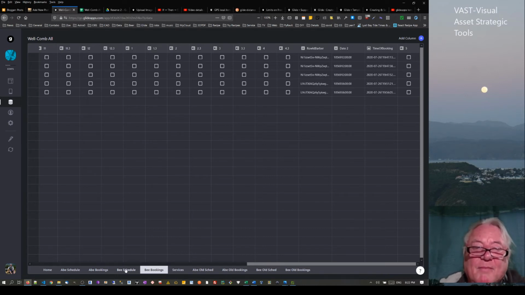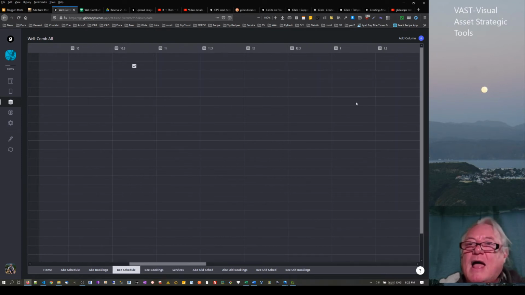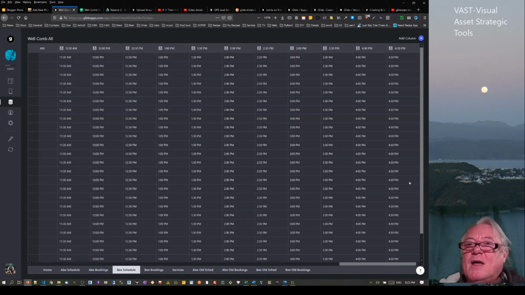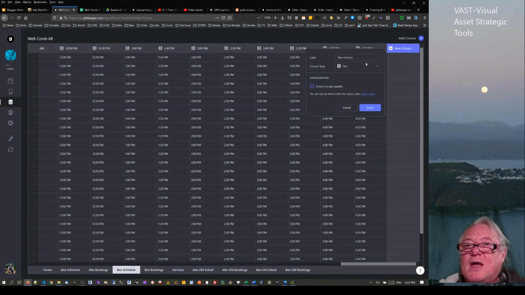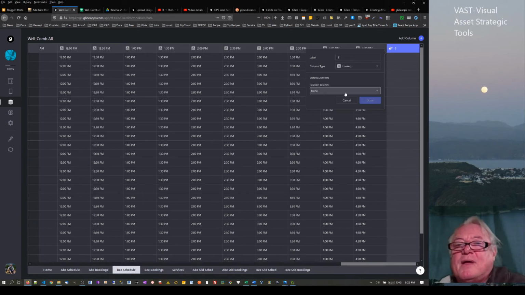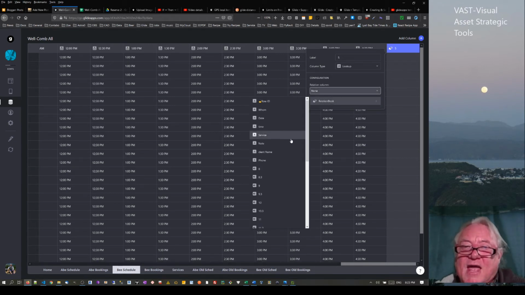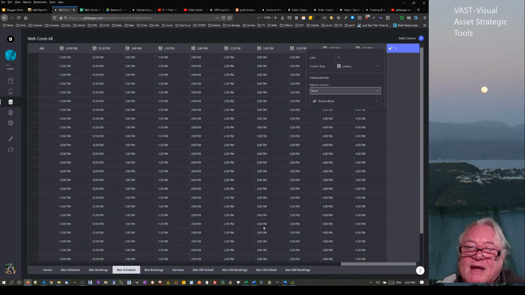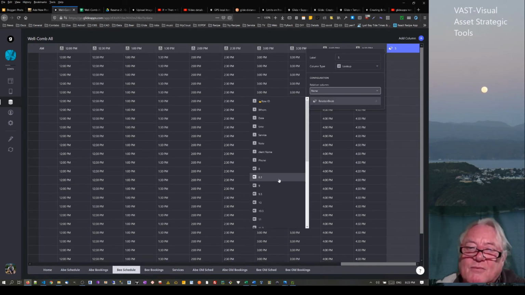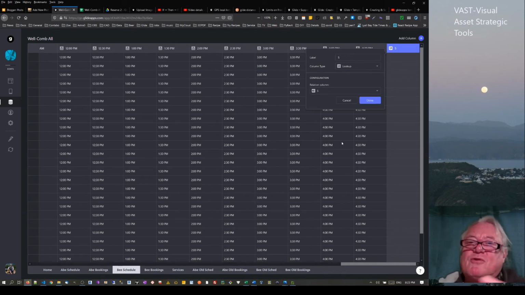So we can now come into the B schedule, and we can create two new columns. The first column that we're going to create is one called 5, and it is going to be a lookup. It's going to go across and look up the equivalent column in the other one, which is right at the very end, number 5, relation, and we've got to come scrolling all the way to the bottom and choose that one there. So we've associated those two 5, that time period there, together. So that's a lookup, and that's done.